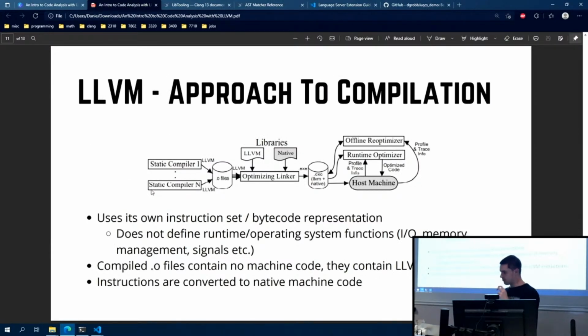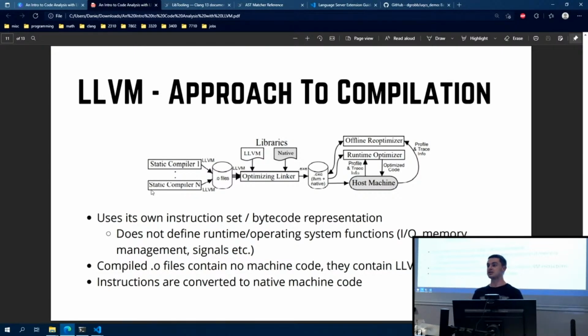So how does LLVM actually do compilation? They do it in a bit of a different way than most compilers. They have a novel way of compiling, and this came out I think in 2002 was the paper I read on this. And I stole this diagram from that paper. So basically, your typical compilers take your code, create the syntax tree, and then just take the syntax tree and turn it directly into machine code for the machine you're running on. That's the typical compilation process.